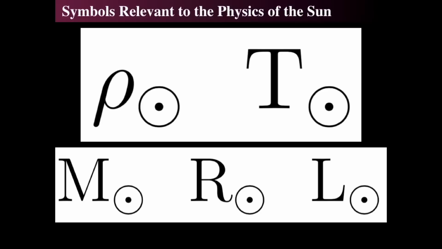So the capital M sub sun is incredibly important, and knowing how much the mass of the sun is, is important. The radius of the sun, R sub sun, provides a fiducial value for a characteristic size of stars, and L sub sun is the luminosity of the sun, or the amount of energy it puts out in terms of light every second. The luminosity of the sun in all wavelengths of light is what we call L sub sun. So these are our bulk properties of the sun, and that's what we're going to be talking about.